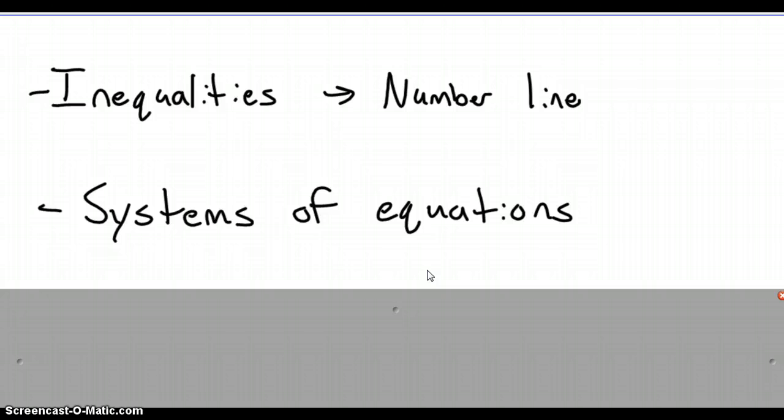Since we're on the multiple choice test, you'll be able to use that to your advantage, but you might need to be up to speed on your elimination and substitution method. Also being able to solve these by graphing, where we put the two lines on the same coordinate plane and see where those two lines cross over, finding that intersection point.